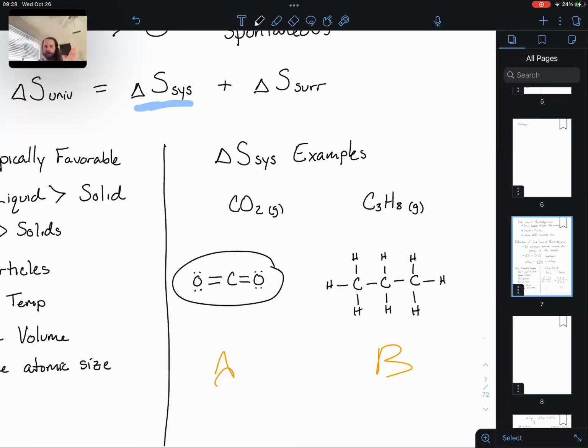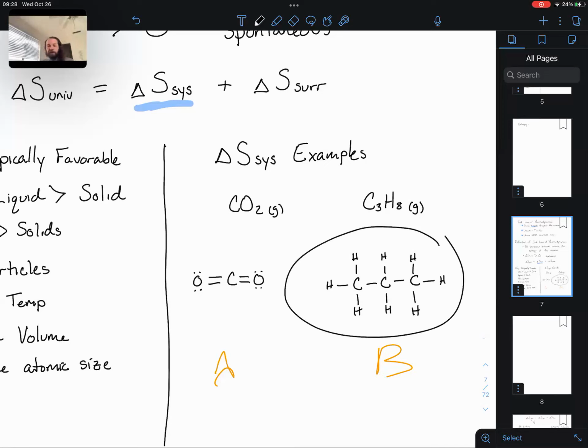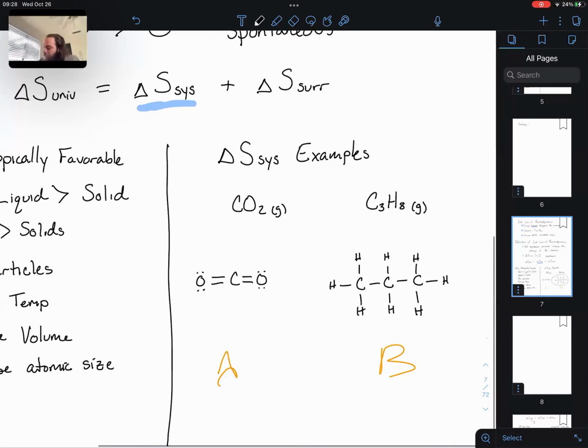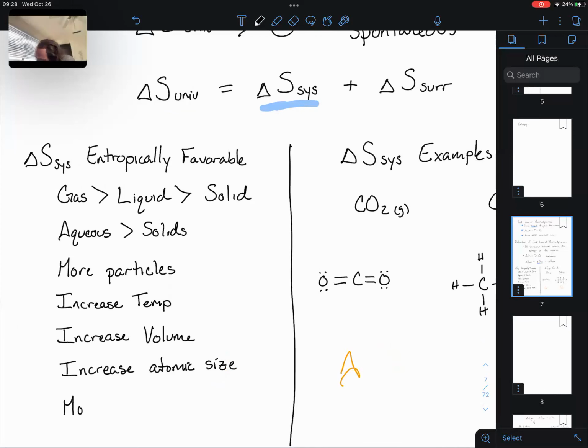It doesn't really move around at all because there's only those two bonds. Whereas if you built this thing, it would be kind of big and floppy. You could twist it around in multiple different conformations. So because it has more bonds, it has more rotational states and is thus a higher entropy molecule.